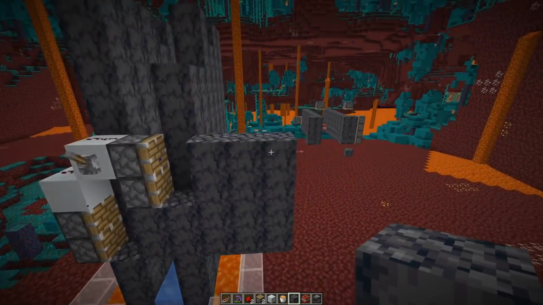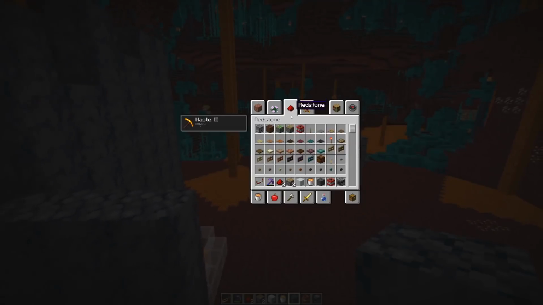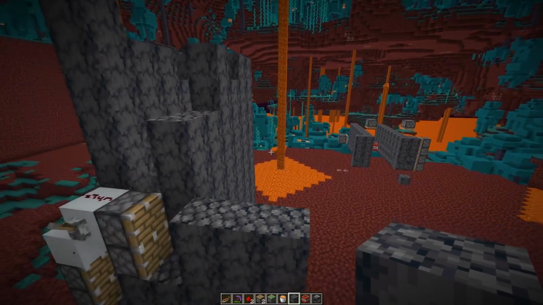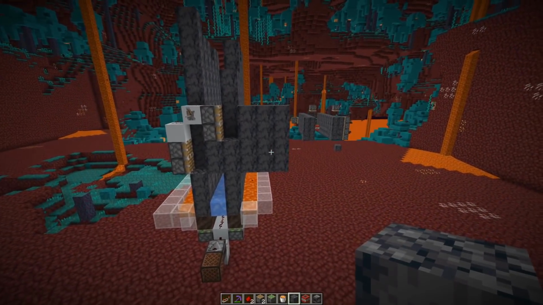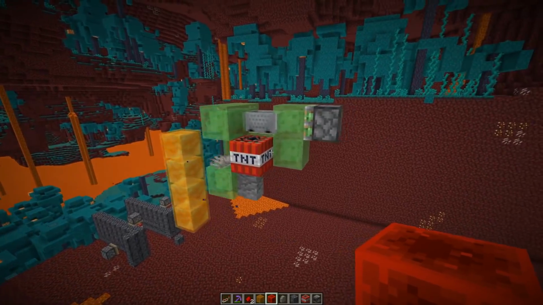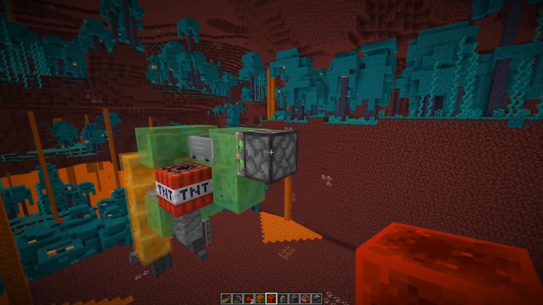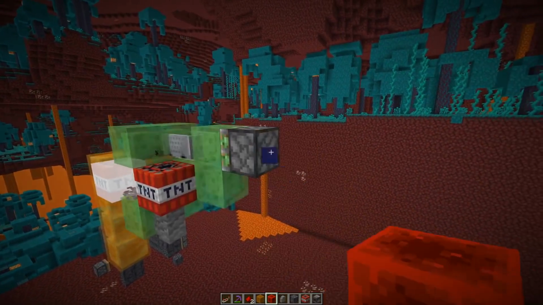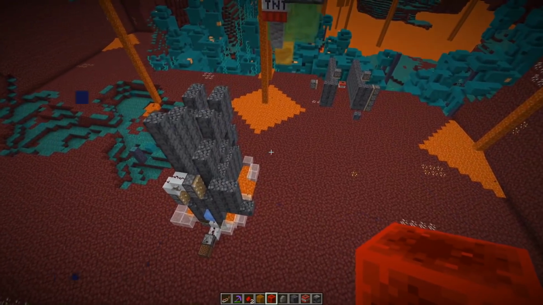Just need some timing and then TNT in the middle to blow everything up. I think I'm just gonna use the usual TNT loop again. We shoot TNT against honey blocks and it slowly glides down. So that's the design I had in mind. Just need to activate this for not too long, but also not too short. And then the TNT can glide down. Oh, this was probably way too close.